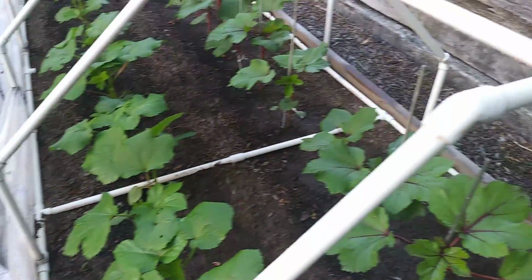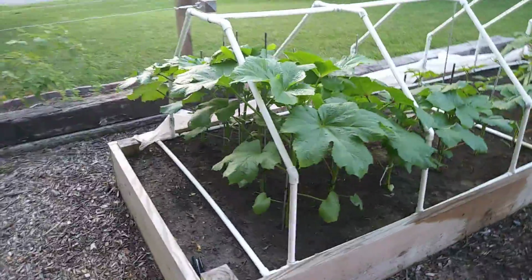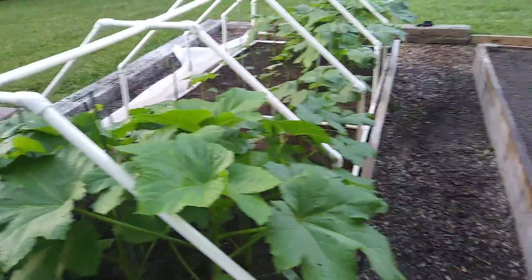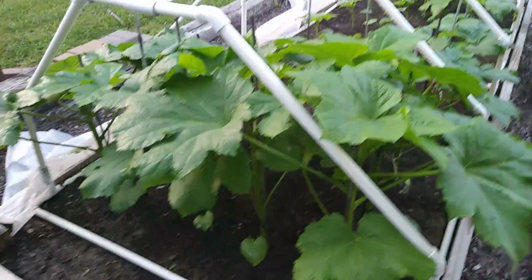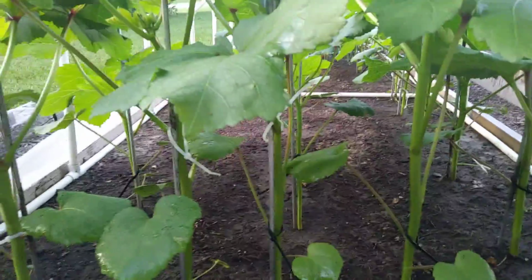I planted these two okra about 2 days apart, and I planted this Clemson spineless right about the same time. So I've got 3 species of okra growing, and you can see these Clemson spineless are by far outgrowing the other two.